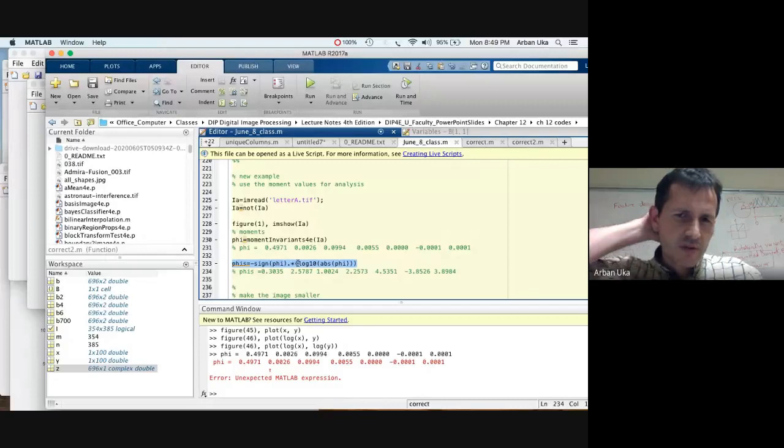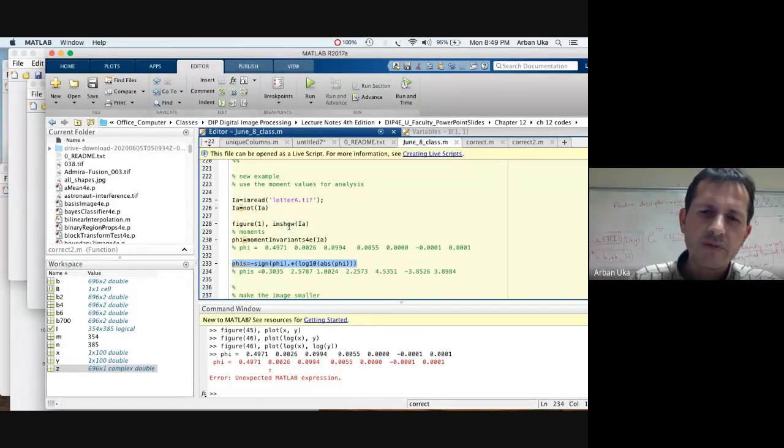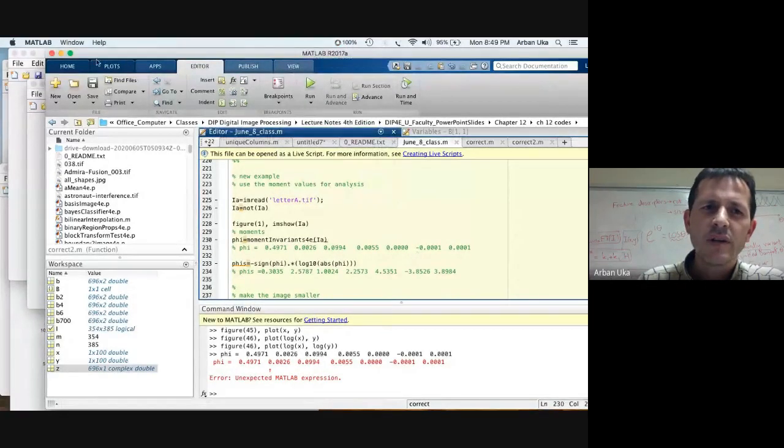So this will be your homework for next time. You're going to run this code and compare different image components by comparing the moment invariance. Now, I want to give a break, but if you have any question on what we discussed today, we can go over your questions.